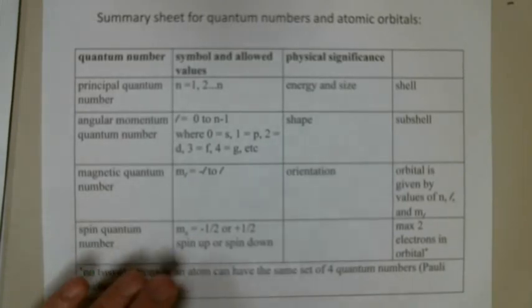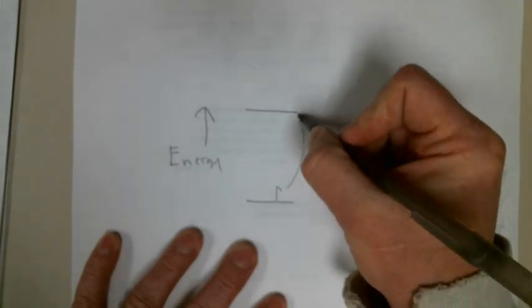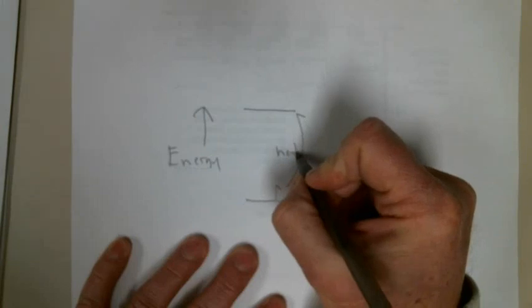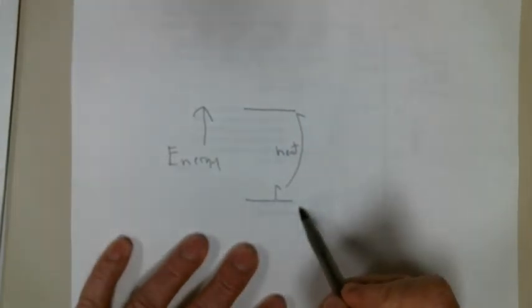All right, so that's the summary sheet. And now we're coming full circle to the start of the chapter. So at the start of the chapter, maybe I'll do this on the back, we had the very simple energy level diagram where we had 2 orbitals, and we had an electron, and we talked about popping that up into the higher orbital by adding some heat. Then the electron's up there, and then it pops back down.